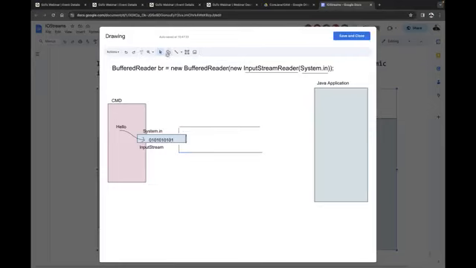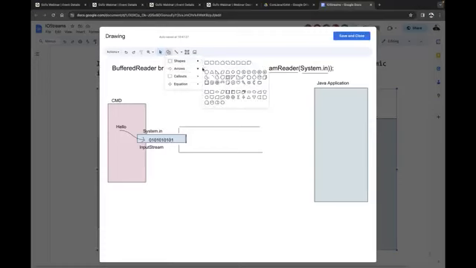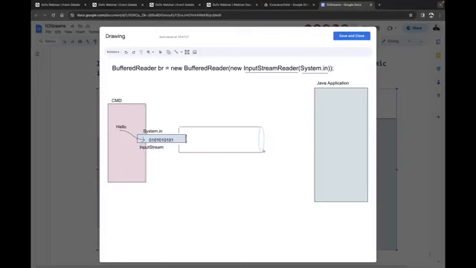Now here we have to provide something about it clearly. This is what I'm telling you. This is the InputStreamReader.